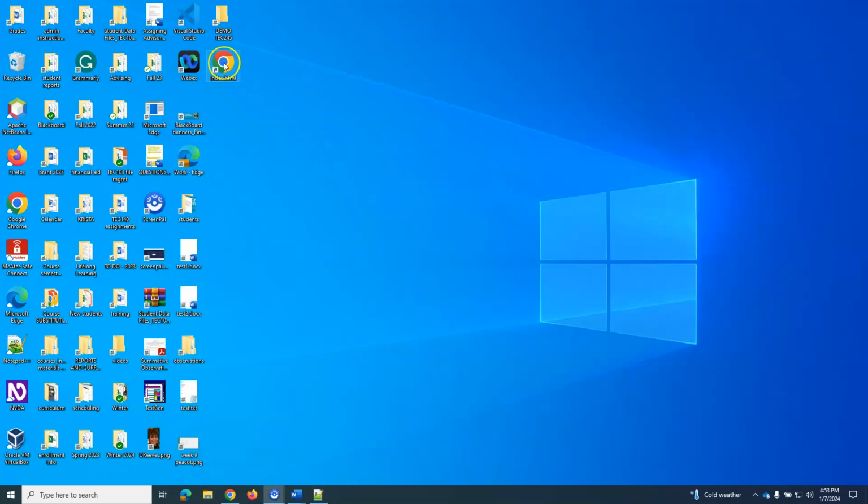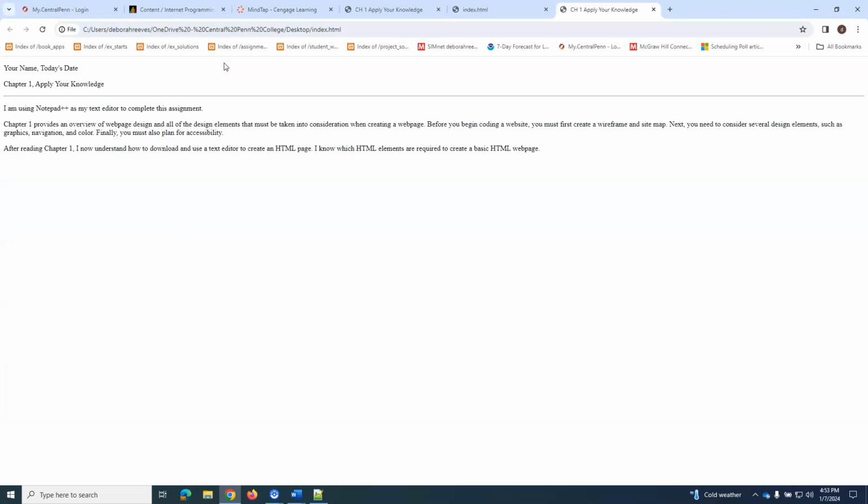Here's the index. That's what it'll look like. So that was Notepad, but since I changed it as HTML, this is what it looks like. That's what you'll submit, that index.html file that will look like the one that I just showed you. You don't have to zip anything. It's just one page and it's going to look exactly like this. So hopefully that was helpful to you, because it is the answer to your first assignment. Those of you who haven't used Notepad, that should probably be helpful to you.